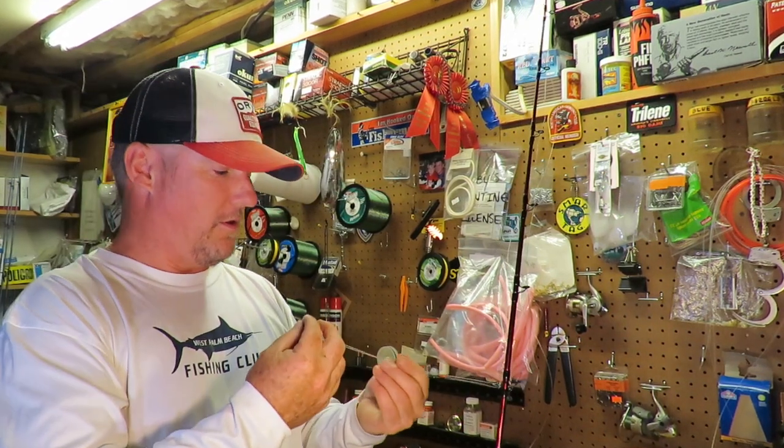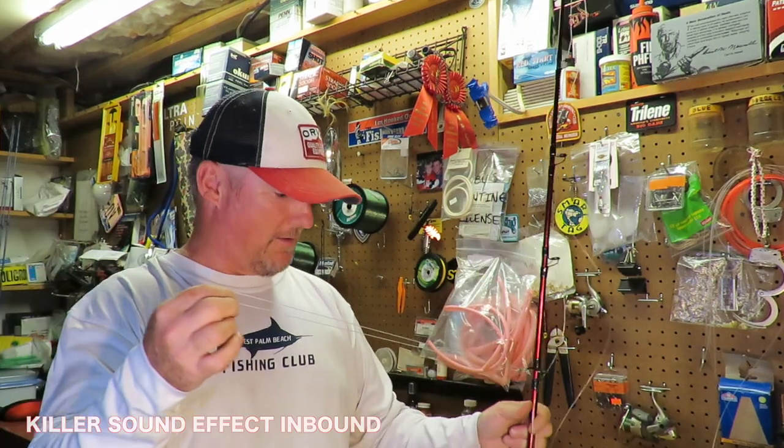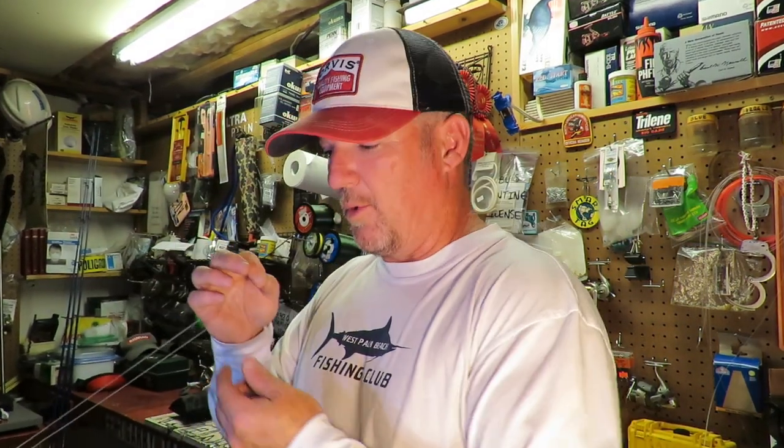Okay, I'm gonna pull like this. Now I know that these are dead-on accurate. They're both the same leg length. I'll let it hang this way. So I know they're both the right length. Now I'm gonna hold it tight, and I'm gonna do another double overhand knot. Boom, double overhand knot.